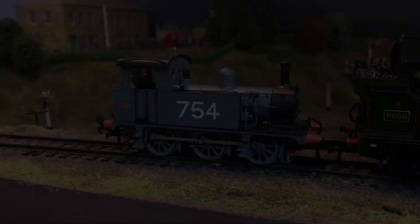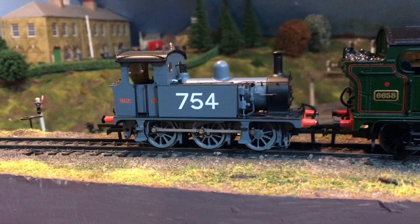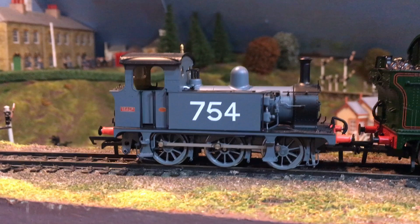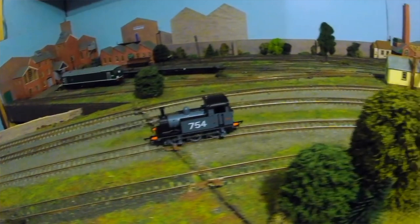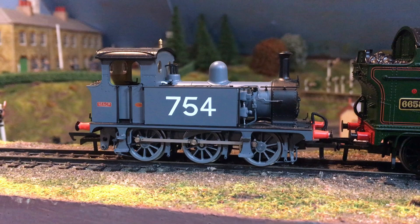From here on, the picks are going to seem a little bit eclectic, and I'm going to show you them in the order I'm pulling them off the shelves. This is 754 in SECR wartime — that's First World War — wartime grey. This is a P class from Hattons. I did a box opening and review on this, and to this day I think it's the only one that's sold out completely. I did ask Hattons in a recent interview if they're going to reissue this livery, maybe with a different running number, but remains to be seen. A beautiful little locomotive, and really pleased to have it in my collection.